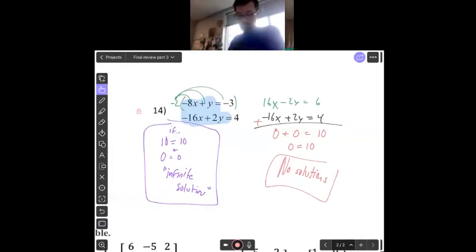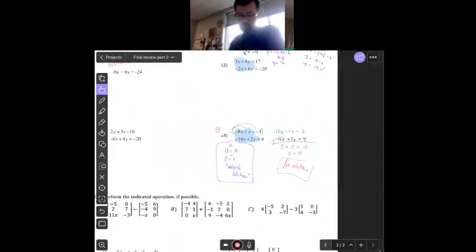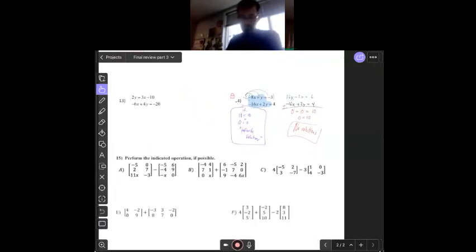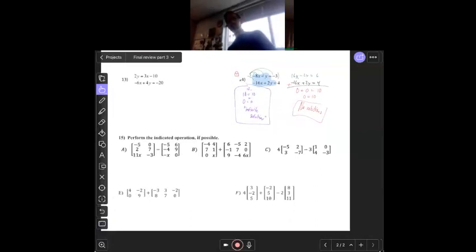So there's a couple examples of systems of equations, which again should be much simpler than most of the stuff we've done this semester. And the last thing was the real simple matrix operations. We're not going to ask you guys to multiply matrix times matrix. We're not going to ask you guys to do row operations. That's not something we expected you guys to master. That's why we had you do it on the calculator in the end. We expect that you should be able to master the scalar multiplication, the addition, subtraction of matrices when possible.